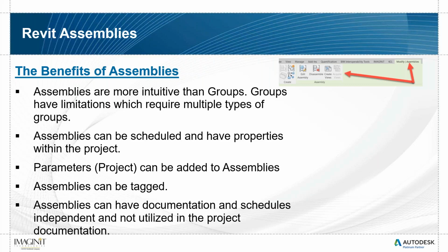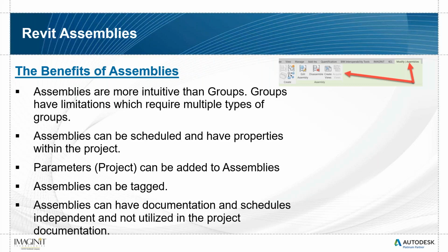Depending on what you need to construct, what you need to document, assemblies will clearly benefit how you are able to document those objects. Assemblies can be scheduled. They have properties. You could add many parameters if you choose to add parameters. They could be tagged. And the best part of it is the schedules and tagging. So as I do my presentation today and go through my demonstration, I want you to think about how you utilize groups now.